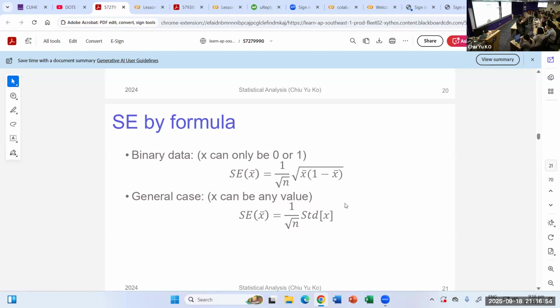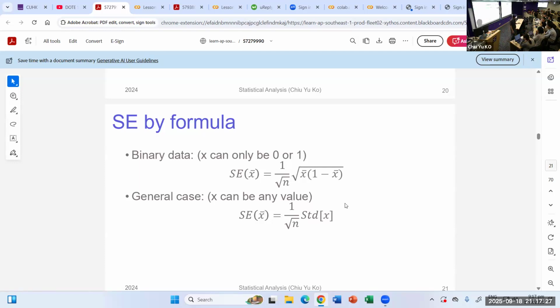Remember the iPhone case. I ask people how much they want to pay for it. I calculate the mean of this group of people, how much they want to pay. That gives us the best guess. And now I want to make a range. Then what I do is take 2 SE of that, 2 times SE. But what's SE? SE is calculated by this formula. How to do that? I calculate the standard deviation from the group of people and how much they want to pay.